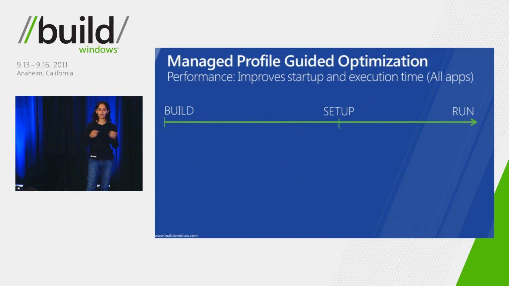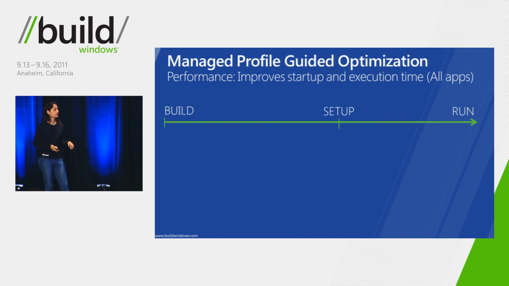And so this is where you guys come in, and this is where I shift into the part where you will actually use it. The next couple of slides will look at how you use MPGO. The first few slides were just the breakdown of how it works internally, but this is how you actually use it. And the way you use it, there are actually 3 phases.